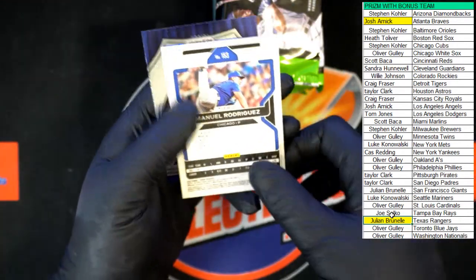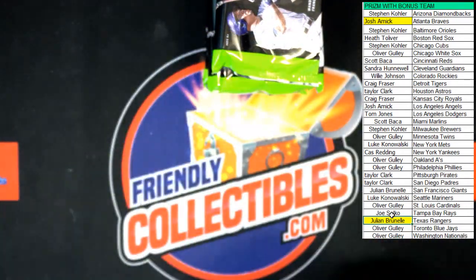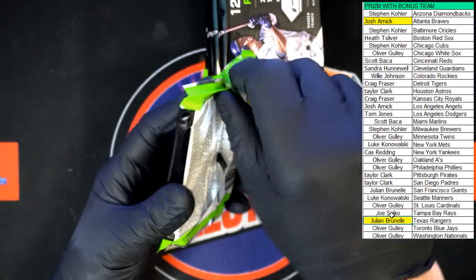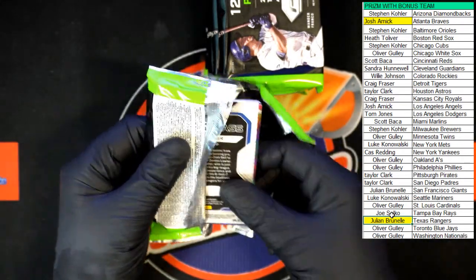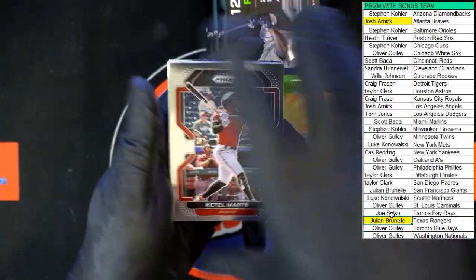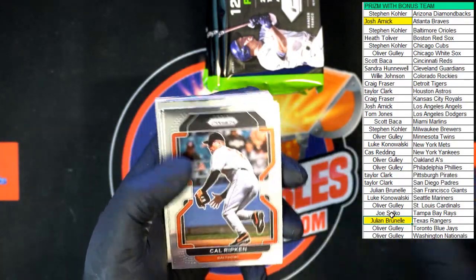Blue Prizm rookie. And behind that, Clayton Kershaw, Championship stage, going to the Dodgers. Yeah, it really was. Kettle Marte going to the Diamondbacks. Bregman to Houston. Ripken for Baltimore.